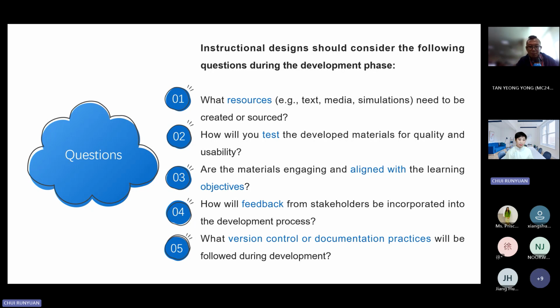Next, are the materials engaging and aligned with the learning objectives? And how will feedback from stakeholders be incorporated into the development process? The last one is what version control or documentation practices will be followed during the development? That is about the development phase.